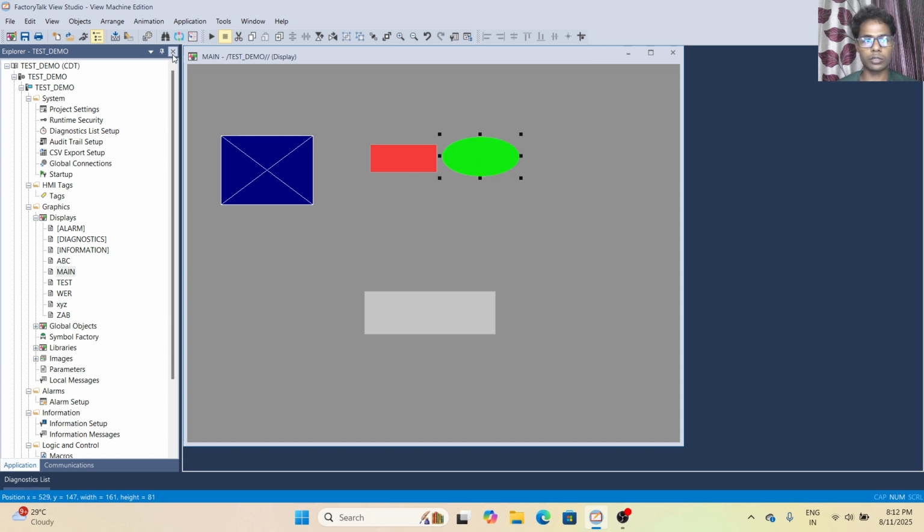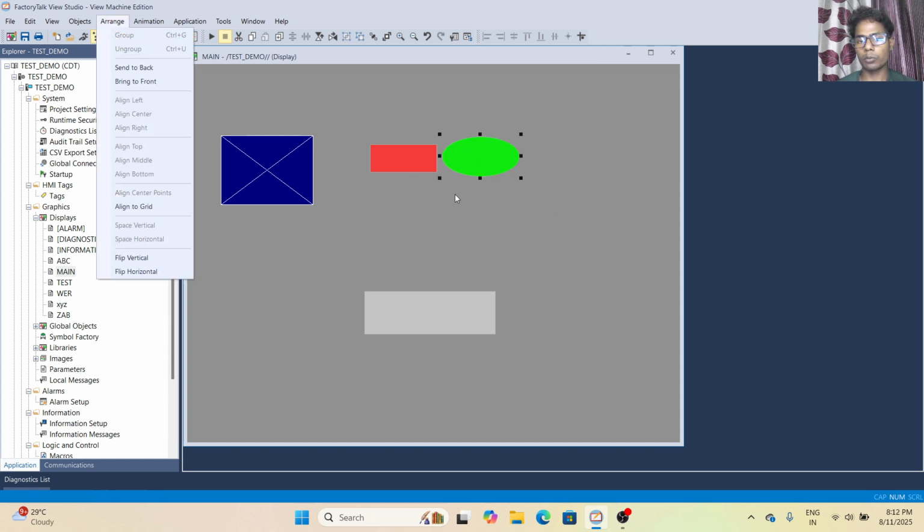Understand what I want to say to you? These are the options where you can group and ungroup objects.